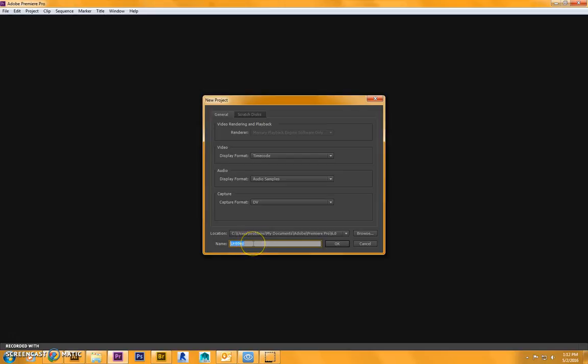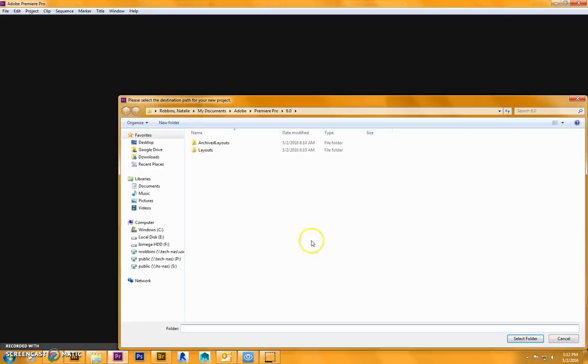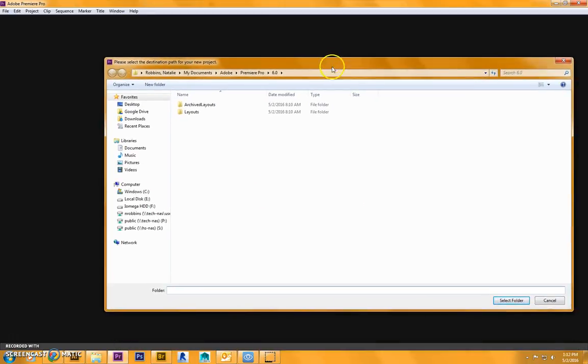So right now I'm going to name it, for this one we're going to call this Pixelation. And you can call it project if you want to, it doesn't really matter. Okay. From here I'm going to show this is Browse. Browse will take you where on your computer you want to save it. This is important because you guys just click on save and you don't know where it goes.